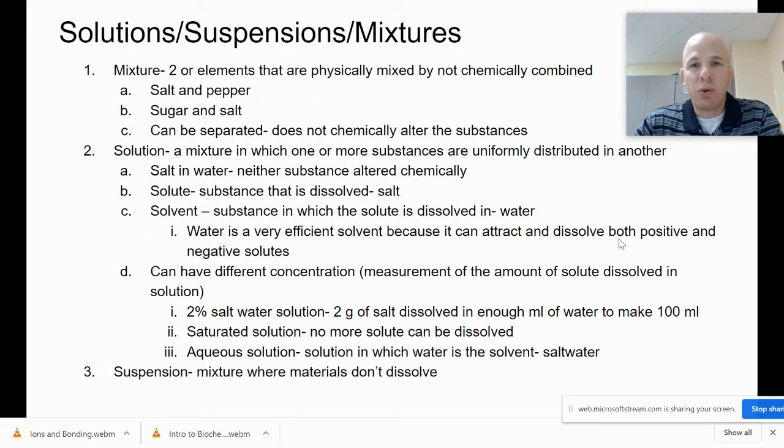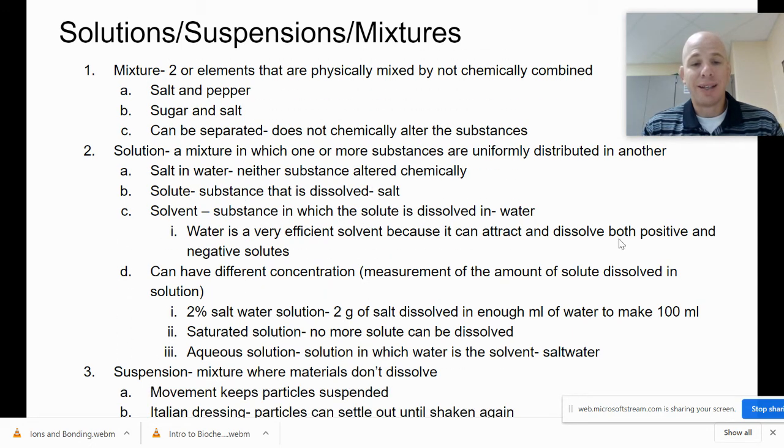Then I have a suspension. Well, what's a suspension? Basically, where I put two things together. Remember, a solution is a mixture because there's no chemical reaction. A suspension is also a mixture, but when I have a suspension, there's no dissolving taking place. My favorite example of this is Italian dressing. If you've ever seen a bottle of Italian dressing, when you just let it sit there, all the stuff settles down to the bottom, and it looks kind of weird. But then I take it and I shake it up as hard as I can, and all those particles are moving around. But you can still see the particles. No dissolving has taken place.